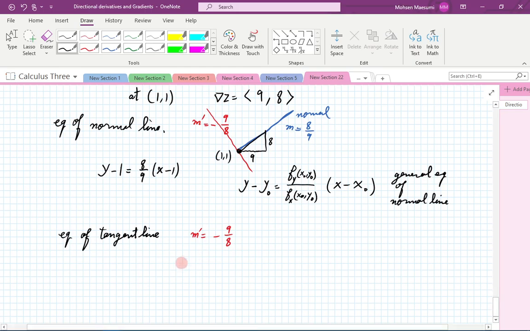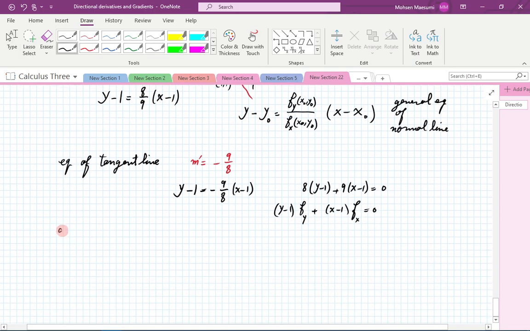So how would you write the equation of tangent lines? So y minus y of a given point is equal to minus 9/8 times x minus x of a given point. Okay, if you wish, this has a nice look to it. If we cross multiply it, let's do cross multiplication. 8 times (y minus 1) plus 9 times (x minus 1) equal to 0. And what is 8? 8 was the partial derivative in the y direction. Let me write this in front so it causes less confusion. x minus 1. And what is 9? 9 was the partial derivative in the x direction.